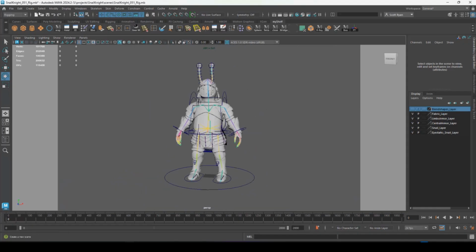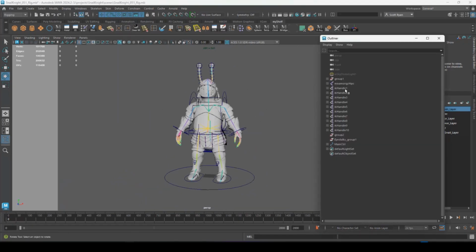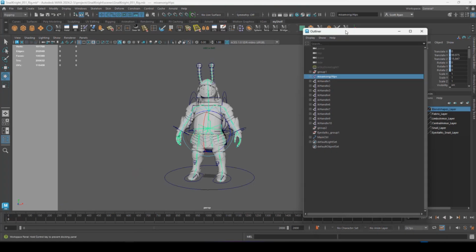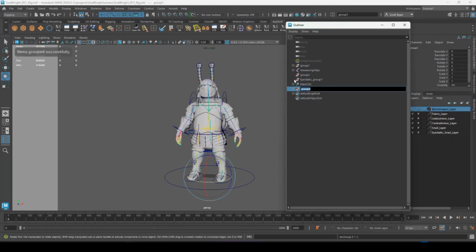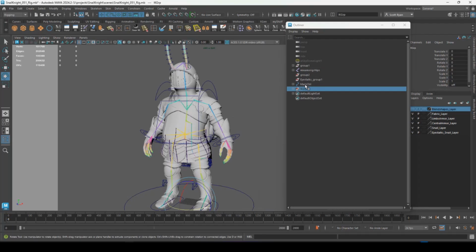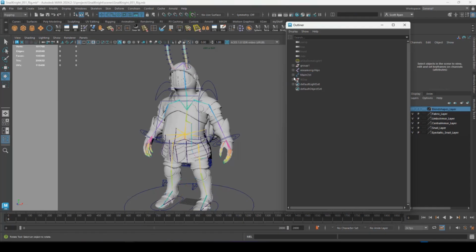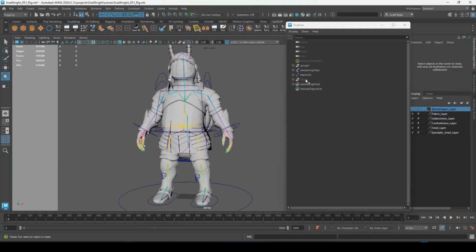Next, I'll go to my outliner, Windows Outliner. There's my skeleton. Here are all the IKs. I'm going to grab those, group them. IK group. I'm going to hit H to hide that, so I don't have to worry about that getting in the way. My stocks group. What's this? These are empty. And get rid of those. If I see a group with nothing next to it, see this group has a little plus sign. If there's no plus sign, that means this group is empty. I can delete it. Yeah, nothing in there.